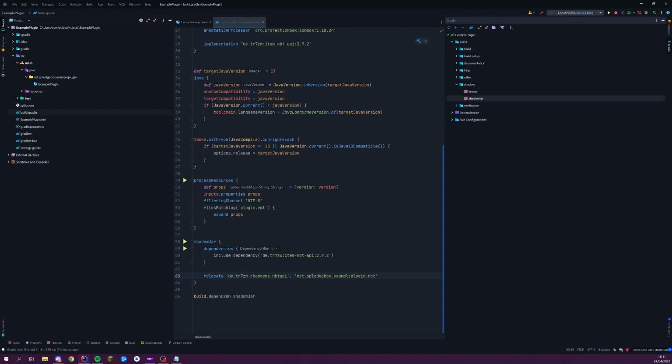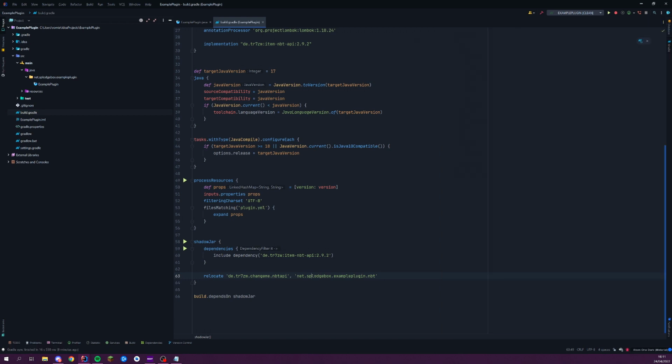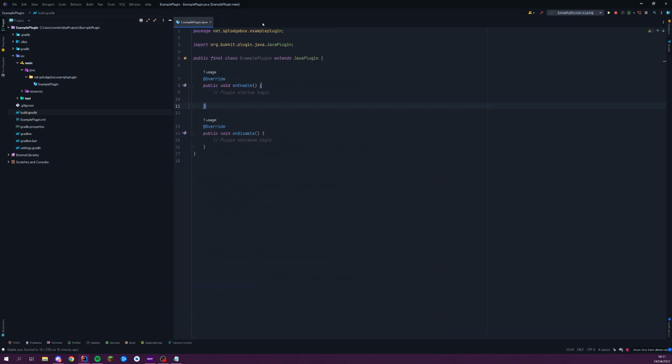Much rather be just faster and just do shadow jar. Also, another tip that I forgot to mention is when you want to, because sometimes the cache will ruin a bit with how many jars that you build. You want to press clean once in a while, clean up your directory. As you can see, I don't have the build folder anymore because it's been cleaned up. Everything's clean. There we go.